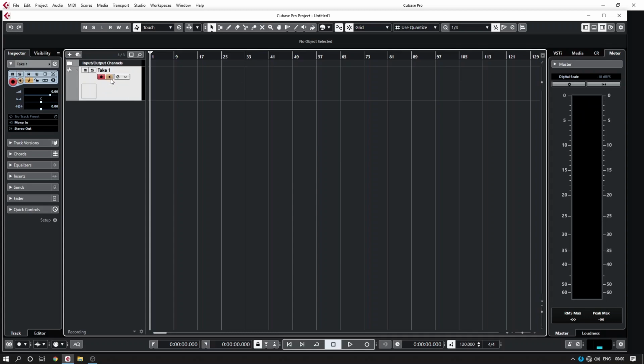Just click it once and a yellow button will come here. Now I'm good for recording the track. Now I can keep it on while recording, and I can also mute it, but I like to keep it this way. I'll just keep it this way and we'll record it now.